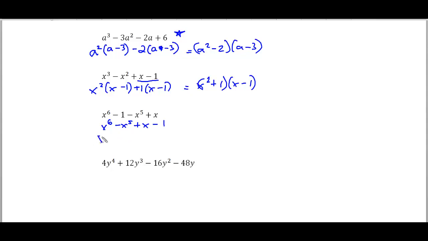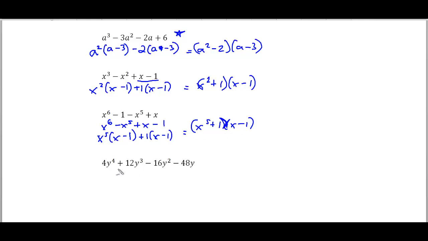Then once that's in order, you can go x to the 5th and go x minus 1 here, because you can pull x to the 5th out. In the second terms, you can pull out a 1. So this is x minus 1. So what I'm left with is x to the 5th plus 1. And whoops, I shouldn't have an equal sign there. And another set of parentheses, x minus 1. And if you FOIL that out, it will work.